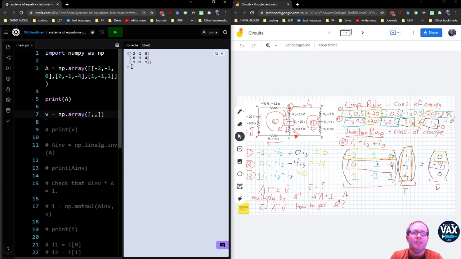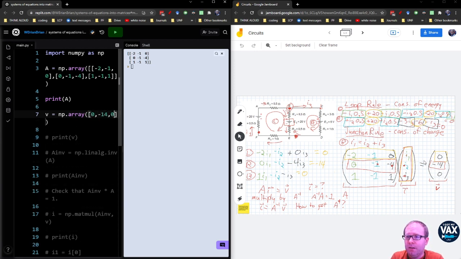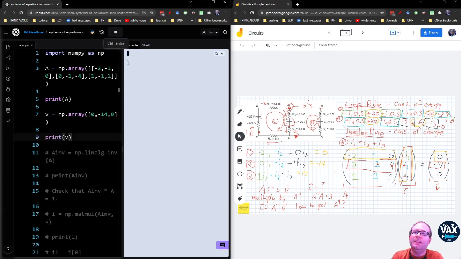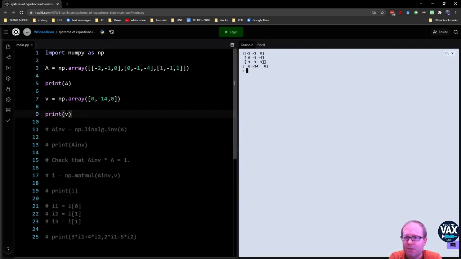The next thing let's do is create the V array, the array of voltages that we need to have at the end here. So I will have a 0 and a negative 14 and a 0. I can even have it print V for me. So now when I click and run this, I have the pieces of information that I need. I have my matrix and I have my vector here. It prints it as a row vector instead of a column vector. For NumPy, it doesn't really make a difference what's a column and what's a row in terms of those vectors. It's all fine there.